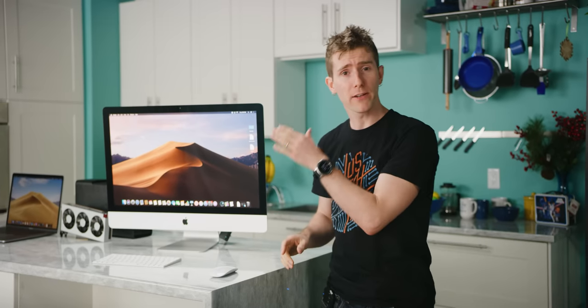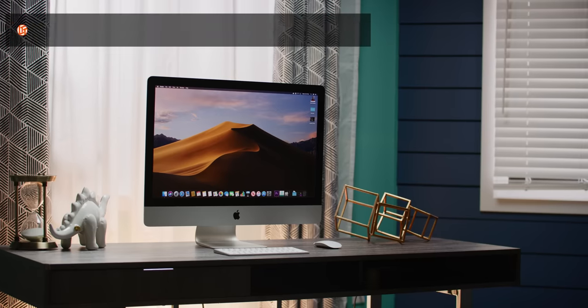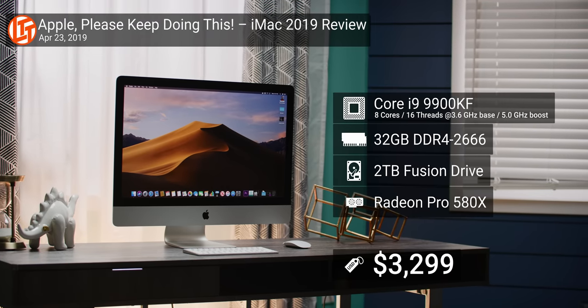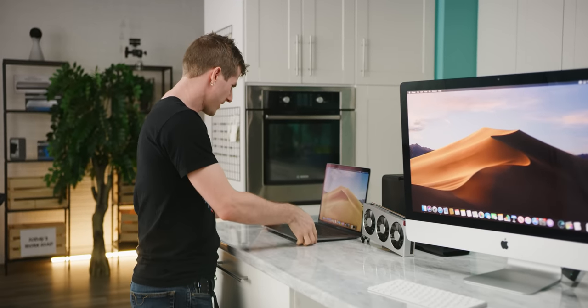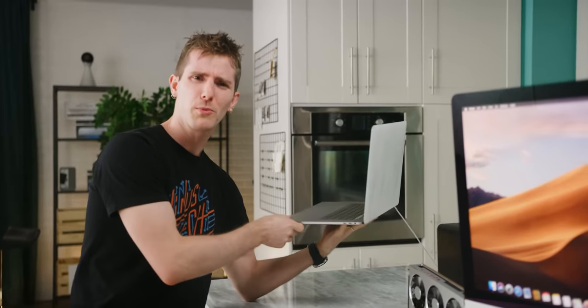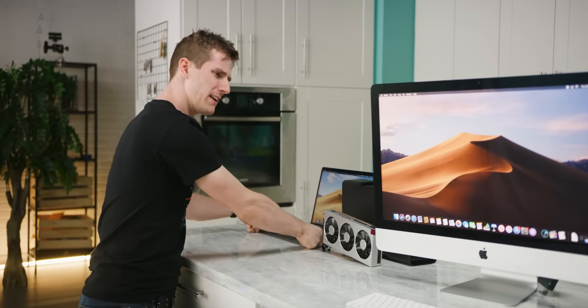When we ordered the iMac 2019 for our review, we decided that it didn't really matter which graphics card we configured it with if we were willing to upgrade later using Thunderbolt 3, which then got us thinking, after the review, the MacBook Pro has Thunderbolt 3 ports too, which means that for better or for worse, both of these machines actually have similar upgrade paths. So maybe by evaluating the iMac solely as a desktop, we missed out on another viable option.